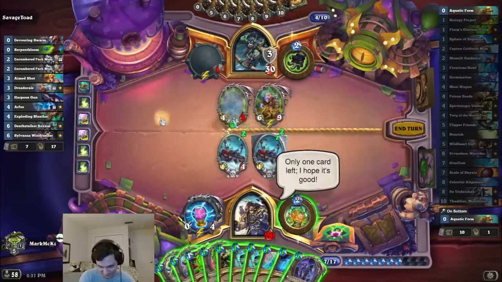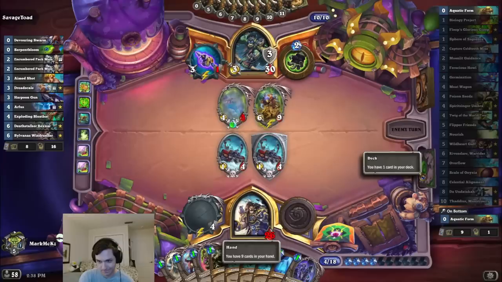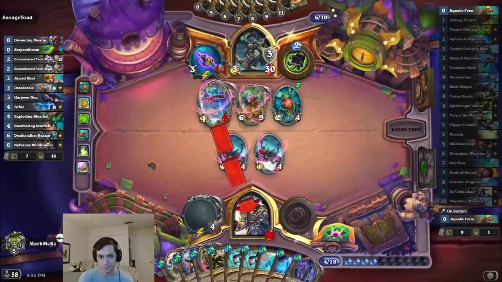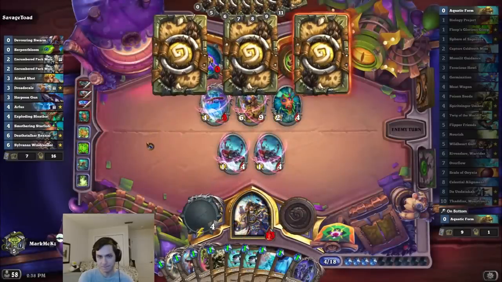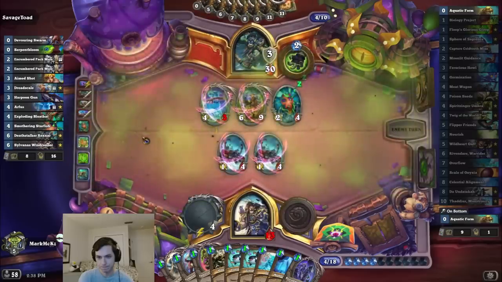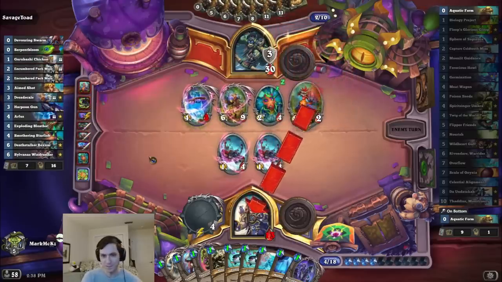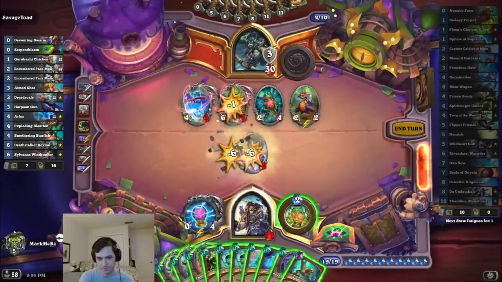Only one card left. Oh, I hope it's good. How do I do this? I guess I could have played Thaddeus there too. How do I do it? Just unreal. It's fine. He hard runs that too. That's crazy. I feel like he should have zombies first, probably. Excuse me, the chicken. Hey, it's a good question, Guff. A very good question.